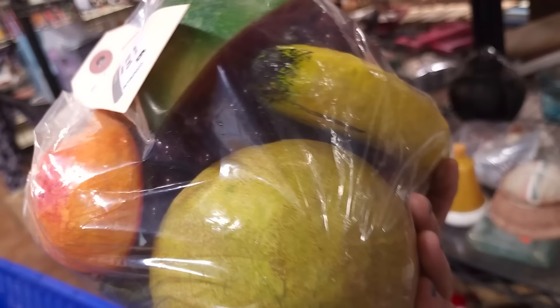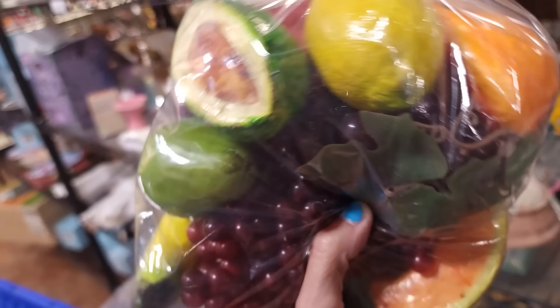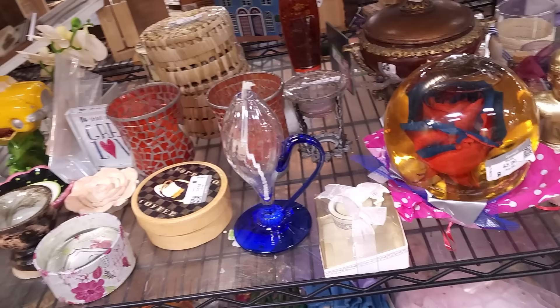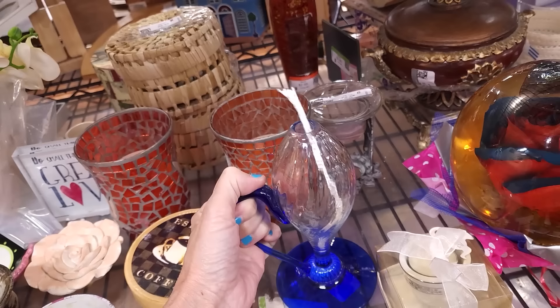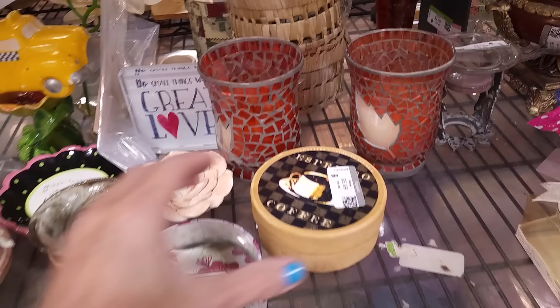Paper mache fruit, on the other hand, can be a really good pickup. This one has cantaloupe, avocado, and a banana — there's some good pieces in there. For $4.99, I will pick that up. There's just a little crystal ball ornament type of thing, and a little oil lamp — interesting for $4.99. It's kind of delicate but I like it. You could even put a flower in there instead. For $5, I'm going to pick that up.